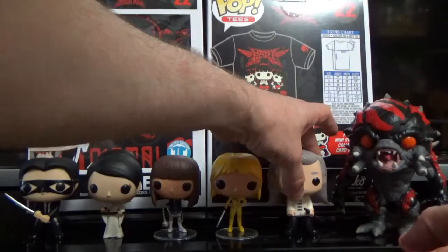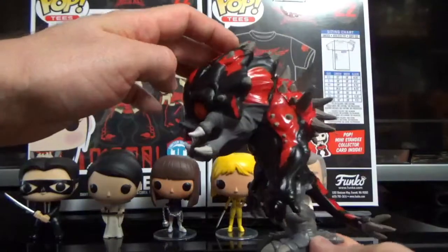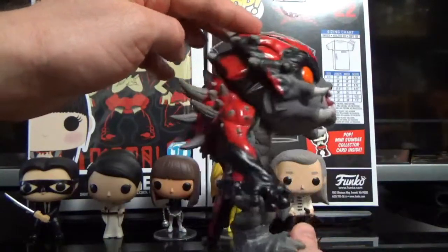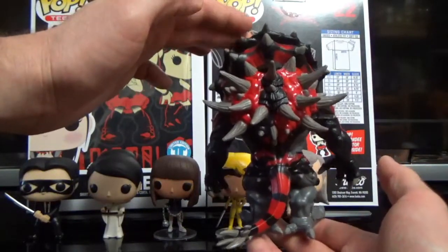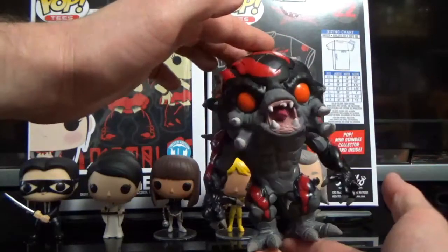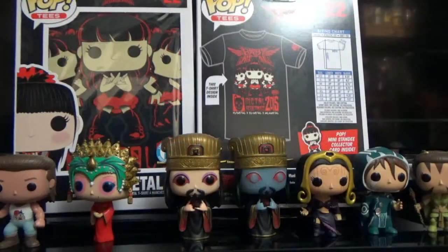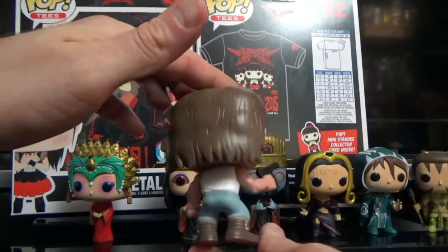And over here we got the EB Games GameStop exclusive of the Evolve Goliath. The Goliath from the game Evolve. The regular version of this is pretty cool, but this paint job is amazing. I love this one. This is one of my favorite Pops. Look at that, man. That is just awesome. If you like monsters like I do, that's an awesome Pop figure. Absolutely love it. From Big Trouble in Little China, we got Jack Burton, played by Kurt Russell. Awesome.